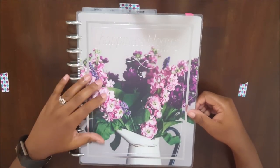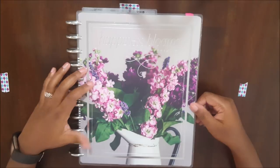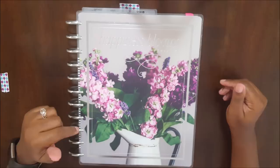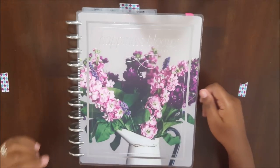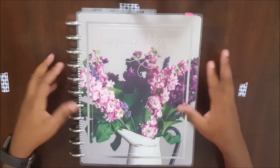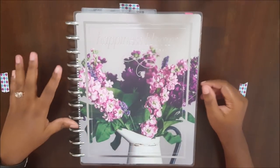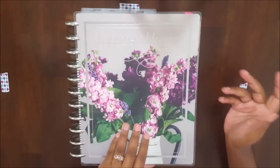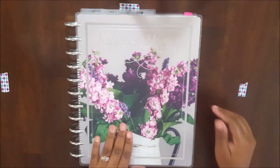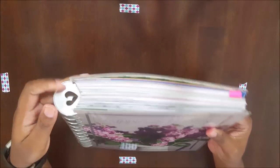So today's video is going to be the long-awaited walkthrough of my big Happy Planner Frankenplanner GTD Planner — all of those things. This is the big Happiness Blooms Happy Planner that just started in July, because when you guys see this it will technically be July. I'm filming this a couple of days before the end of June. I have taken a lot of time and a lot of thought to put this thing together. You guys know I am very long-winded, my videos get long, so I'm just going to go ahead and get started. This thing is, as you can see, ridiculously chunky.